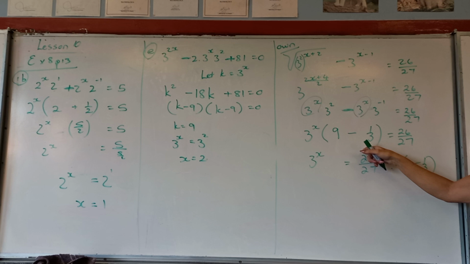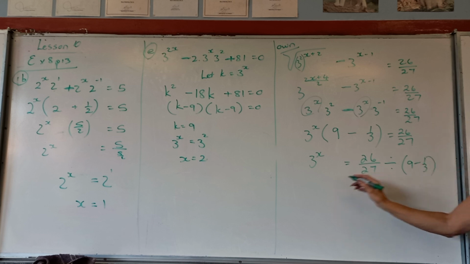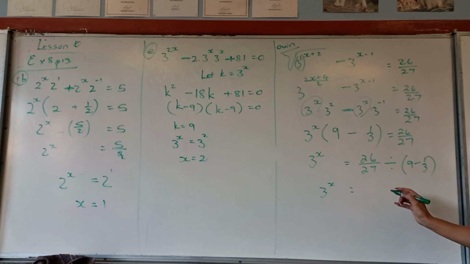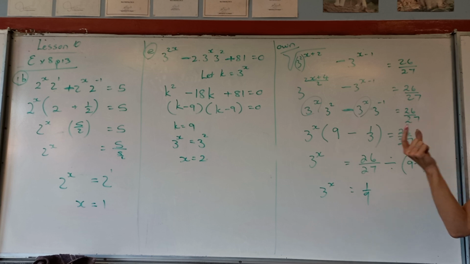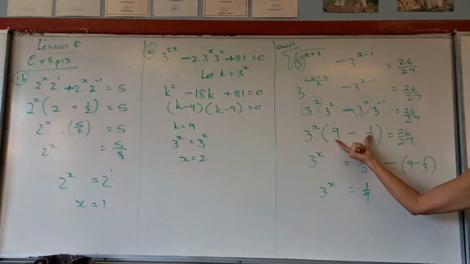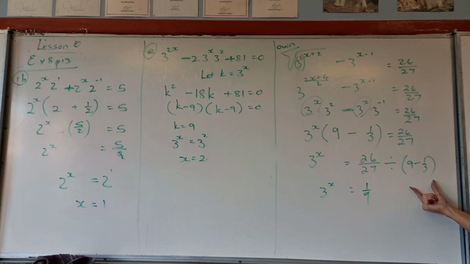So if I get that answer, it's what? 26 over 3. So this is actually divided by 26 over 3. Are you with me? If you do it without a calculator, you're going to say times, swapping it around. And your answer is? Come on, give me 9, 27, a third. 1 over 9. Yes. How did you get that? Calculator. Are you with me, everybody? What I'm trying to show you is the method is the important thing, that the multiplication of that whole thing was divided to get it away. So you didn't need to touch any prime factors over here.